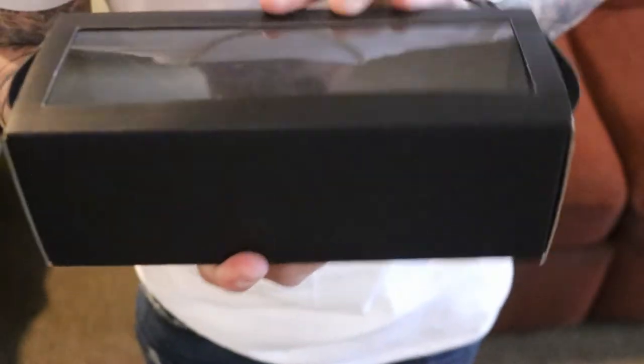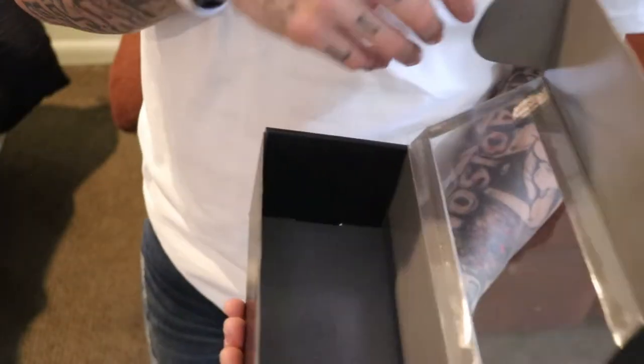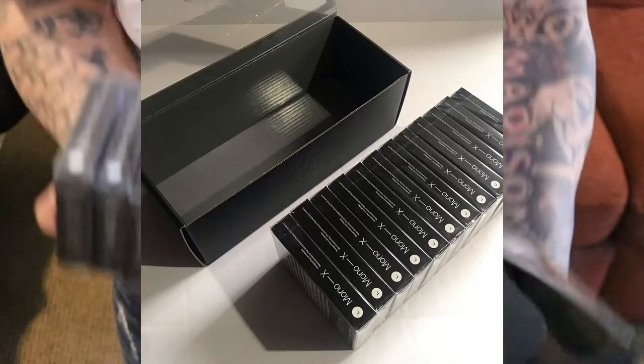I'll link the stuff below, and you guys can check these out. These are just awesome, man. And depending on how you put the decks in here, not to mention they're only 10 bucks, these can hold up to 13 decks. Just to show you real quick, a brief synopsis. I actually took a picture of these on my Instagram recently.